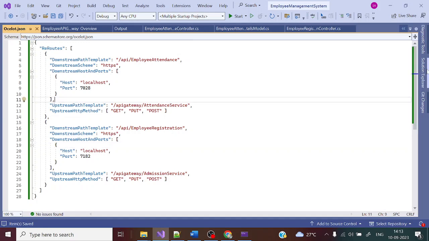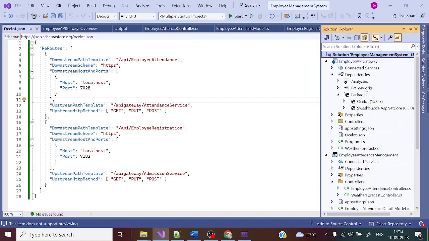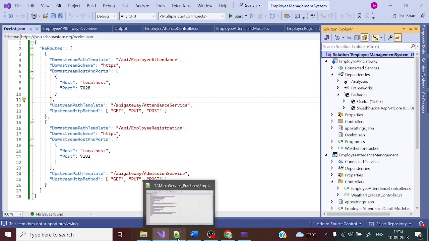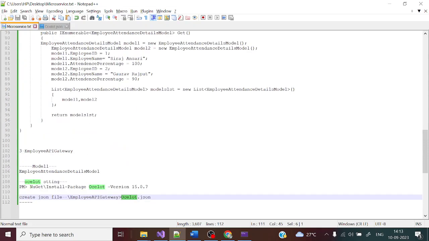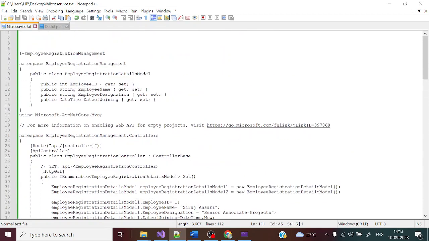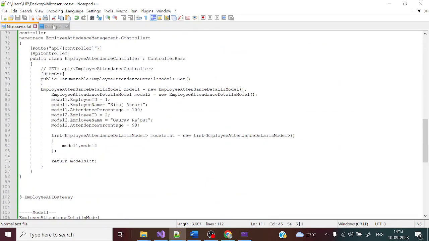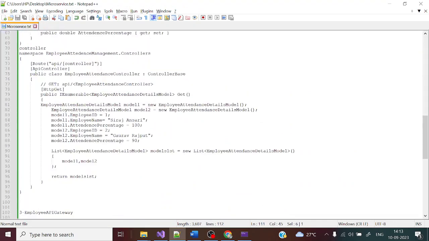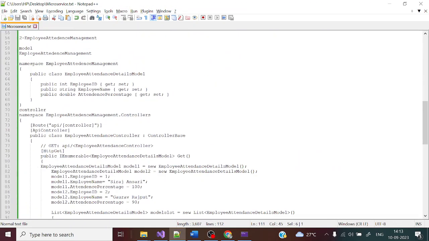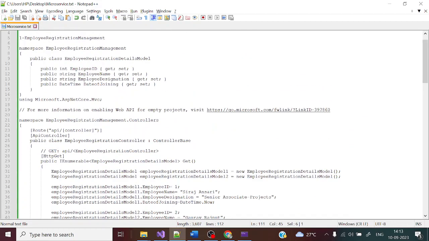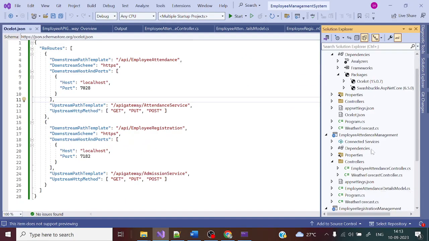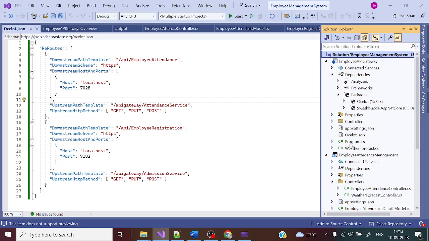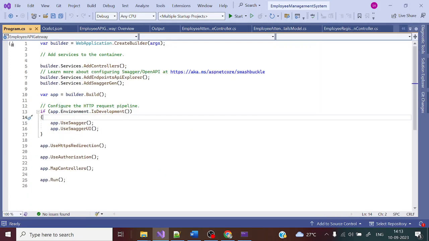But before running, we need to configure the Program.cs file.